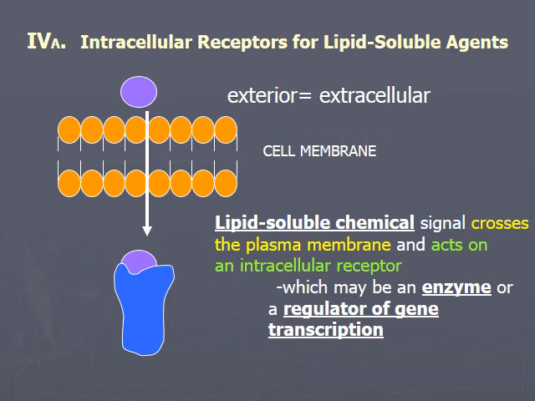The first that we'll talk about is the lipid-soluble agonist. So this one can just cross the membrane. Doesn't have a problem. And on this picture, the outside of the cell is out here, where my pointer is. Right? These would represent the polar head groups of the membrane. These would represent the hydrophobic tails of the cell membrane. This would represent the inside of the cell. And so here, lipid-soluble ligand comes in and binds to an intracellular receptor. And then something happens.